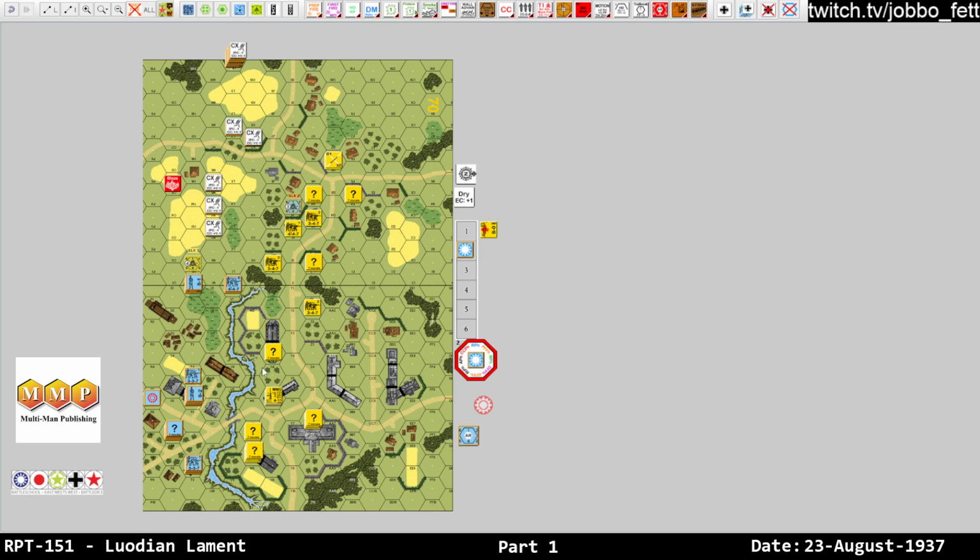Phase. There's nobody to rally. I do have a machine gun, which won't get repaired, and I have a mortar, which is gone. Sick. Things are not looking too good for the Japanese right now. We'll see if that turns around.